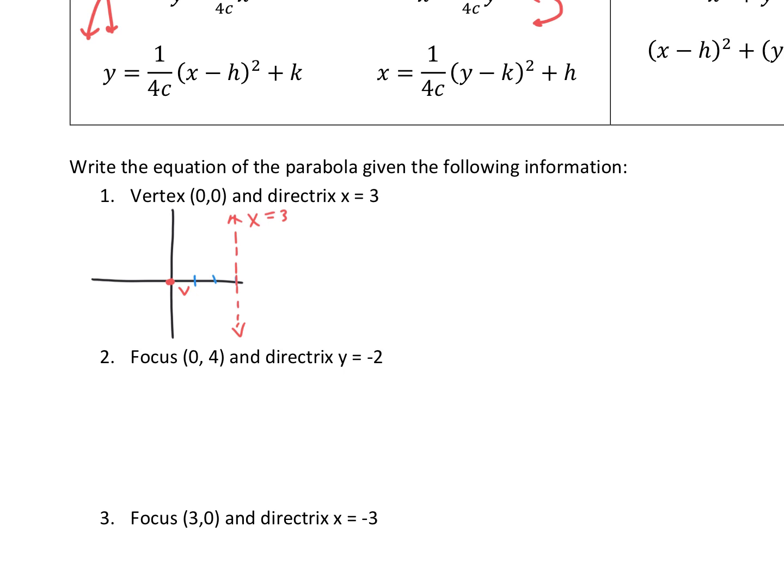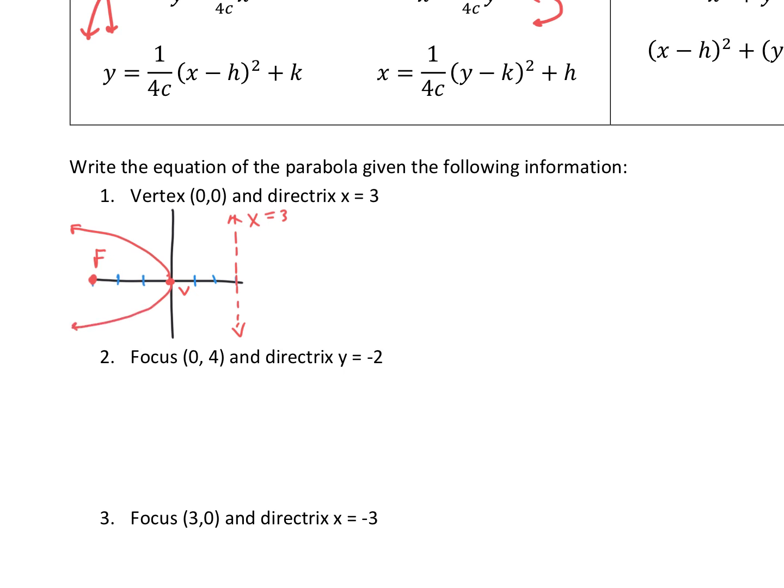All right, so the piece of information we can fill in is the focus. Now the directrix and the focus are the same distance away from the vertex, with the vertex in between those. The vertex is always in the middle. So if the directrix is 3 units away from the vertex, I'm going to go 3 units, 1, 2, 3, in the other direction, and that is where the focus will be. All right, this parabola is going to open toward the focus. The focus is always on the inside of the parabola, and it opens away from the directrix.